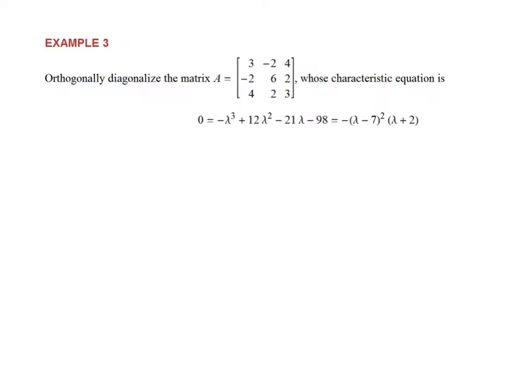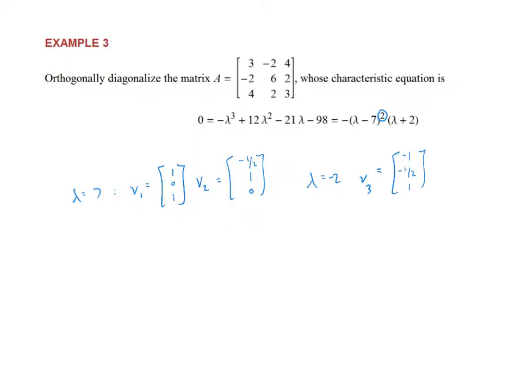We're going to do another example where we go through the orthogonal diagonalization. However, in this one, our eigenvalue of 7 has a multiplicity of 2, and that throws an extra little kink in things. For lambda equals 7, we go through the typical process, and we get that V1 is the vector 1, 0, 1, and V2 is the vector -0.5, 1, 0. For our other eigenvalue, lambda equals -2, we get the vector V3 is -1, -0.5, 1.